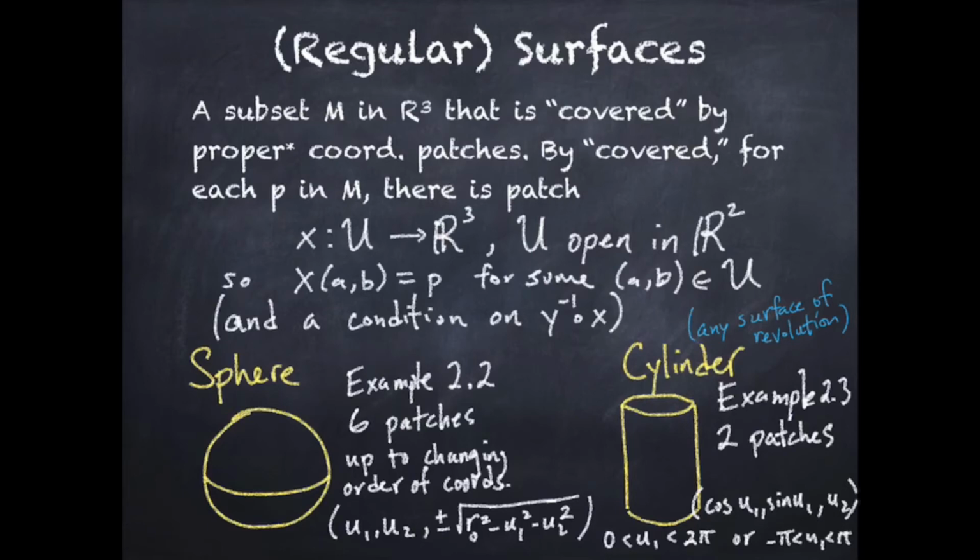When you just look at one of the coordinate patches, there's a vertical line on the cylinder that it misses, the vertical line where the x-coordinate is 1 and y-coordinate is 0. And that other coordinate patch covers it. The description I've given here doesn't restrict u2 at all, so this would actually be a cylinder that has infinite vertical height. In the book, it restricts u2 to an open interval, which just changes the open set in the coordinate patch.